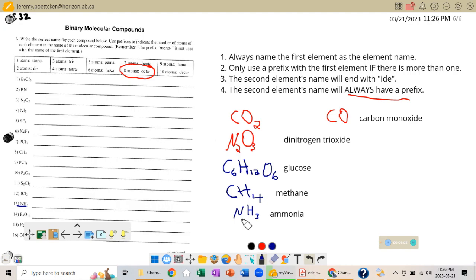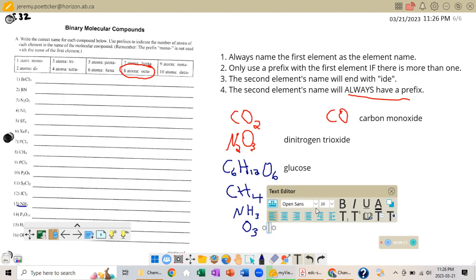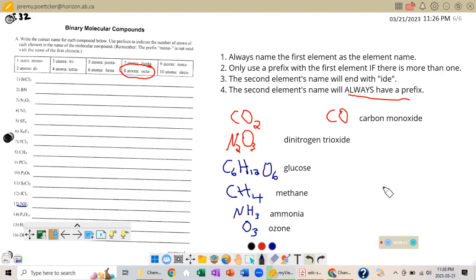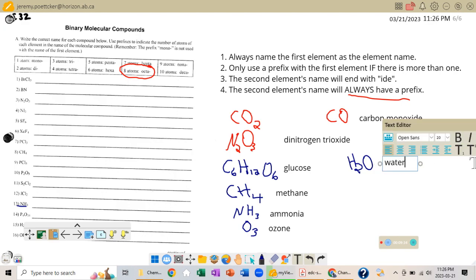All right, another 2 that you need to know, O3. So I said oxygen is normally O2. That's the stuff we breathe. O3, I am positive you've heard of this as well. This is ozone. And then the last one, I write it down. Really tough one, H2O. This is water. I'm sure you've heard of this one as well. This is number 15 on your list here. Common name here is water. I suppose we could call this dihydrogen monoxide. Normally, just water is good. Thanks.